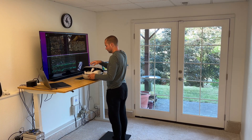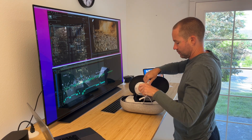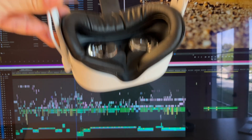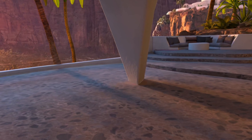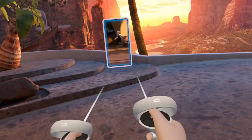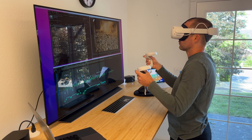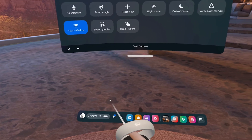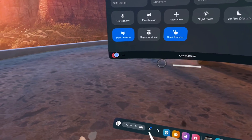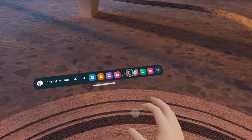To get started, your computer and VR headset need to be on the same Wi-Fi network in order to connect wirelessly. Make sure that you have installed the Immersed application on both your computer and your VR headset. Launch the Immersed application on your computer, and then power on and put on your headset. We are now inside the Meta virtual reality environment. You are seeing a screen recording of what I am seeing when I move my head around, using my hand controllers to click and select options and settings. The first thing I need to do is change the setting to use hand tracking instead, so that I can move my hands freely once I begin using the Immersed app. To select something, you point at it and then pinch your fingers to select or launch.